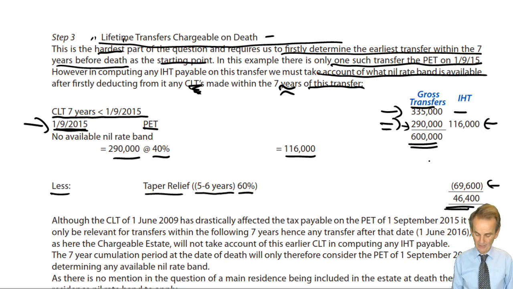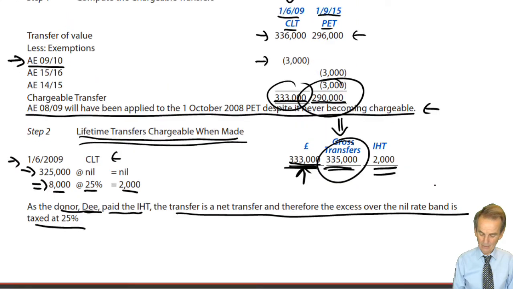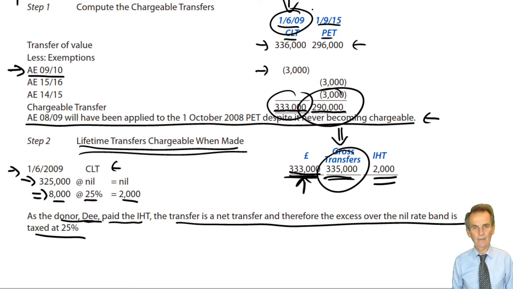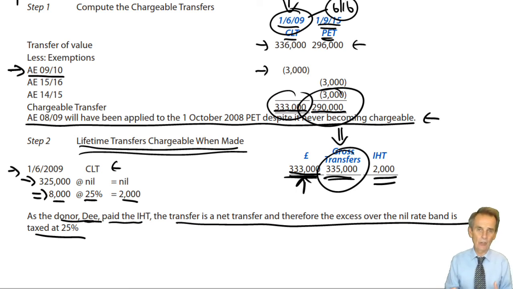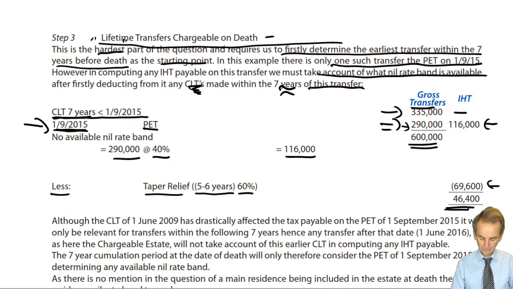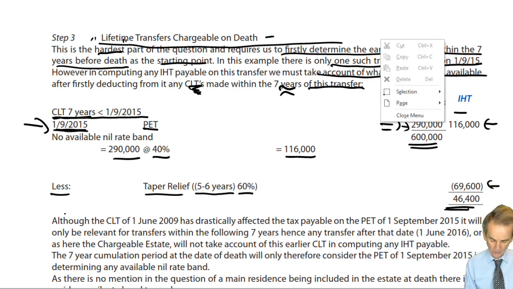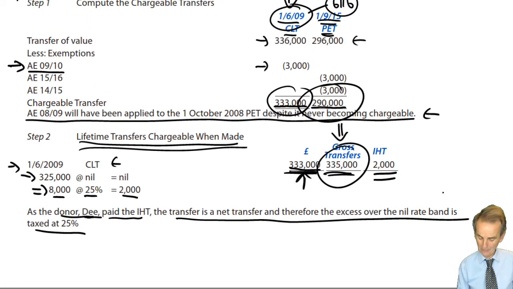But that, of course, is not the case, because that earlier CLT was dated, if we go back here, there we go, June 09. It was only going to impact on subsequent transfers made within 7 years of June 09. That, therefore, would mean add 7 to 09, that would only go through to June 16. That impacted on the PET, as we have seen, but anything after June 16. So if there had been another PET that arose after June 16 and before the date of death, on this computation here, we would have got to, as that was, remember, June of 2009, I'm just checking, yeah, 1st of June 09.